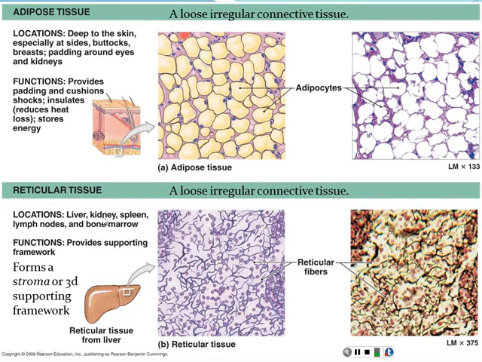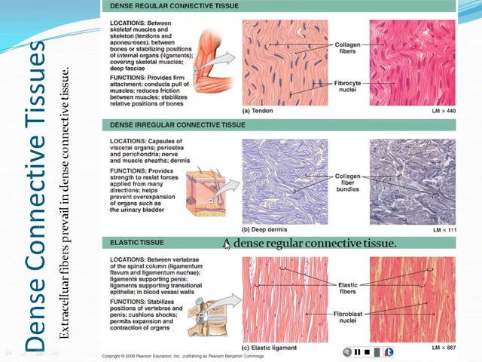Reticular tissue provides a 3D semi-flexible framework. So any organ that has a rigid anatomy, like the liver does, needs to have some way of holding that anatomy's shape. So reticular tissue sort of looks like this. We see quite a few cell membranes, but then we see a lot of fibers. Here's a fiber, fibers like this. And these fibers are what give the liver its shape and make it kind of hard and rubbery to the touch, as many of you found out when we looked at the cadaver last time. All right. So those are some loose connective tissues.